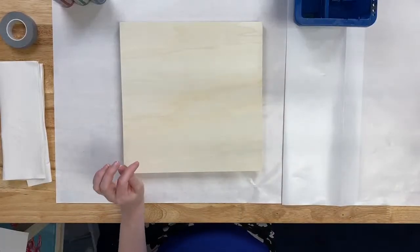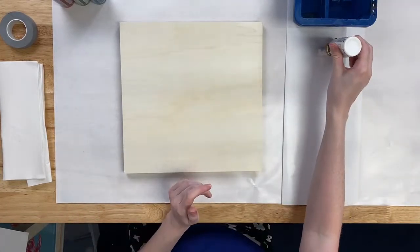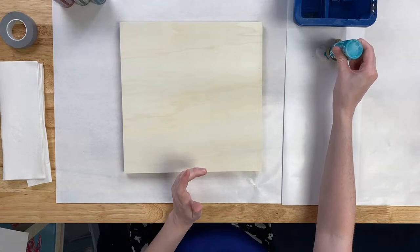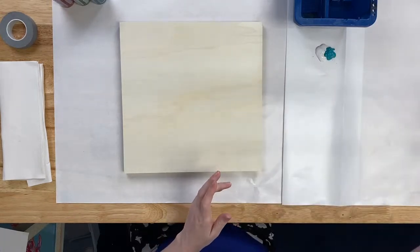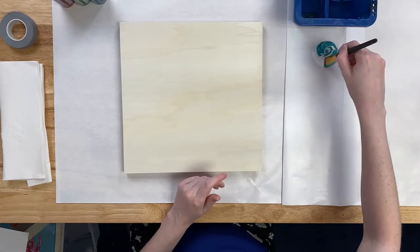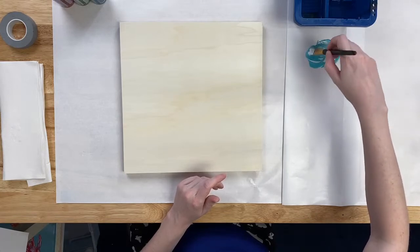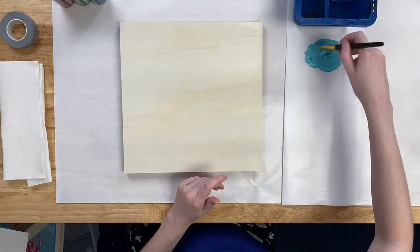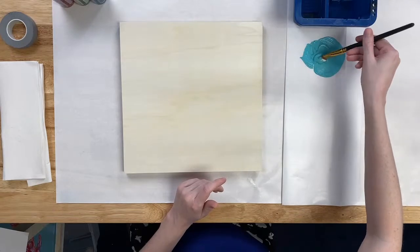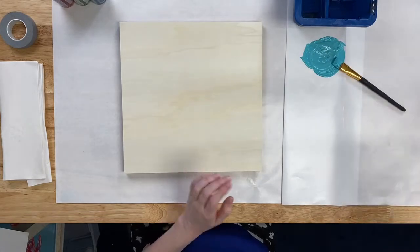So the first thing I'm going to apply to our palette tonight is some Wicker White. And I'm going to make about a 2-to-1 ratio, 2 parts Wicker White to 1 part Aqua. I'm going to take a 3/4 inch flat brush and mix these two colors together until they're really well combined. Maybe let's add a little bit more white to the mix.